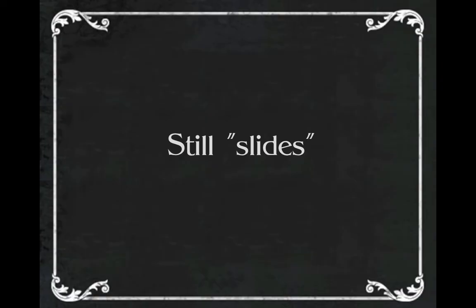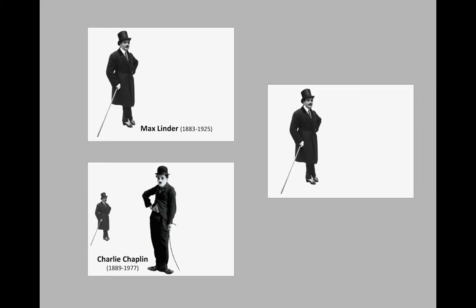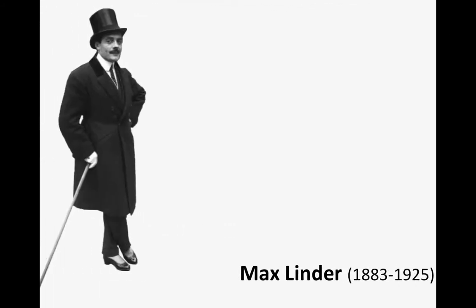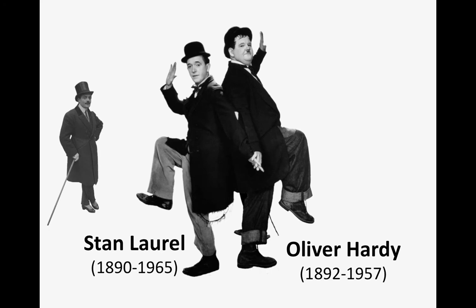So I'm using the technique of intermediate slides to shrink and move pictures to their final place. Honesty forces to say that positioning everything properly requires a good deal of practice. But here is what it gives, and here you can tell whatever you want about each comedian, at your rhythm, pausing whenever you want, in a flow where slides have simply vanished to make place for your presentation.